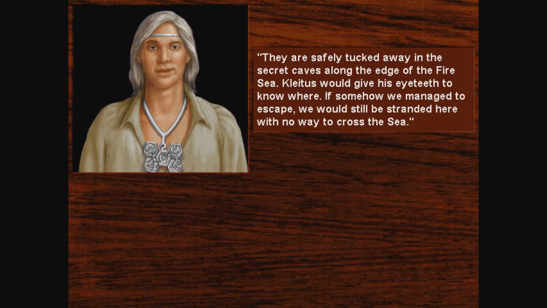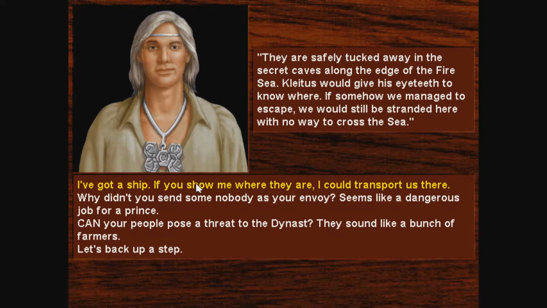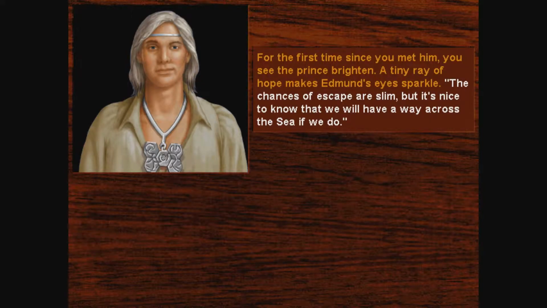Where are your people now? They are safely tucked away in the secret caves along the edge of the Fire Sea. Kleitus would give his eye teeth to know where. If somehow we managed to escape, we would still be stranded here with no way to cross the sea. I've got a ship. If you show me where they are, I could transport us there. The chances of escape are slim, but it's nice to know that we will have a way across the sea if we do.